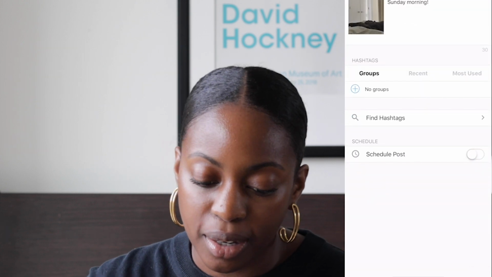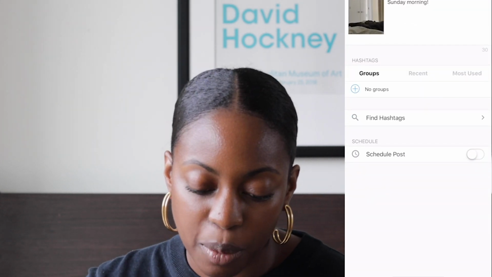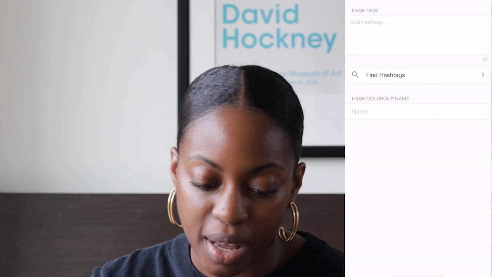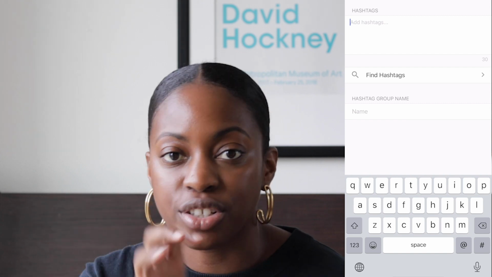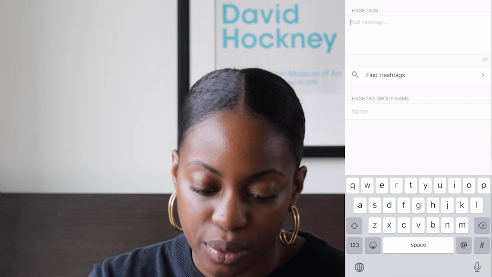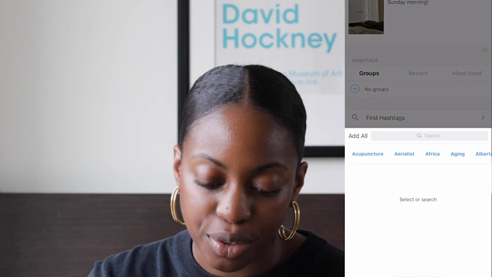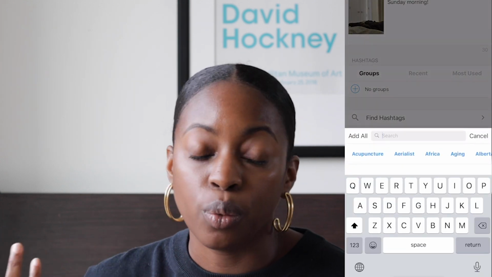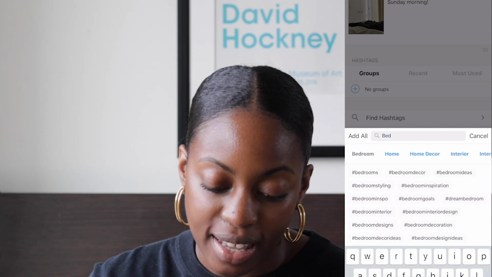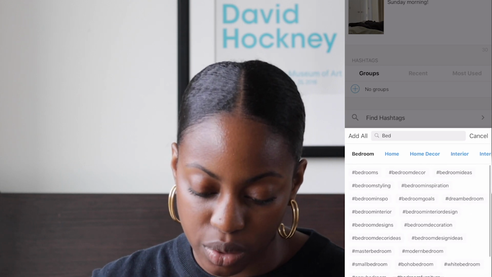It's really cool, they have hashtag groups that you can use just by pressing the plus button. You can add a group of hashtags that maybe you already have to just automatically go into there. And I know that they had groups in here last time. Oh, you can find hashtags pertaining to whatever your image is, maybe let's say bed, so bedroom, it pulls up all these additional hashtags, which is really cool.